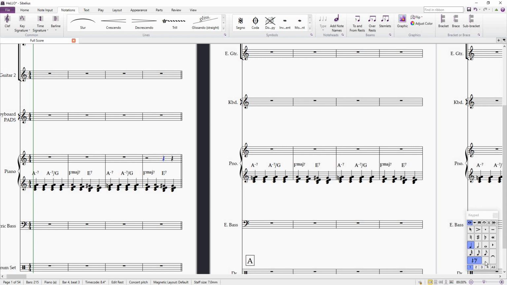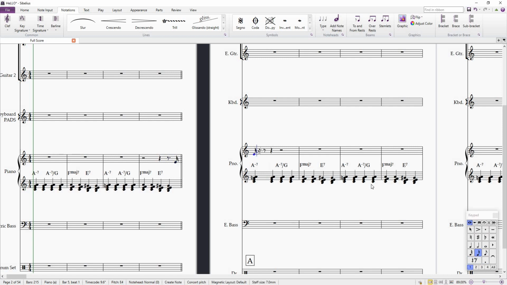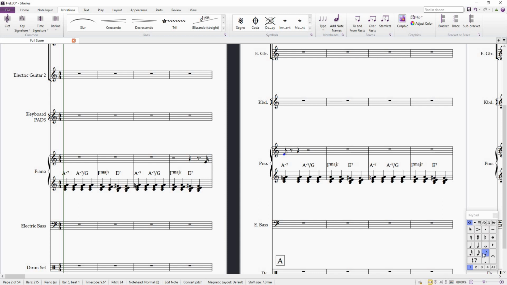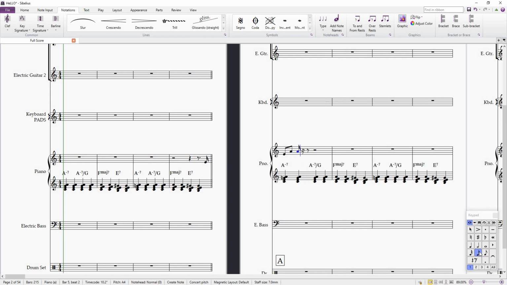So 2, 3, 4, okay. So note grouping again. Okay, sorry about that. Same rhythm, right?